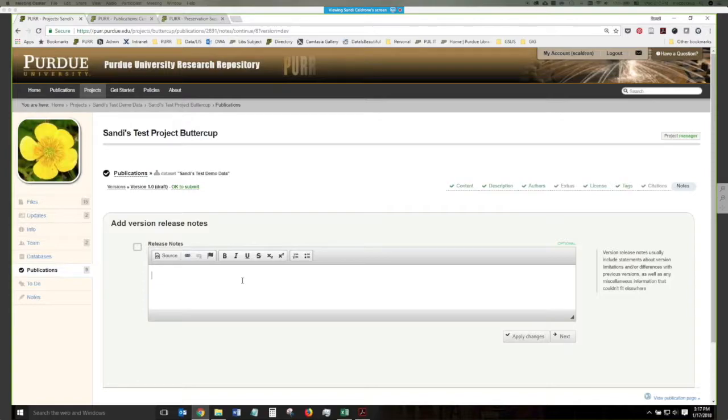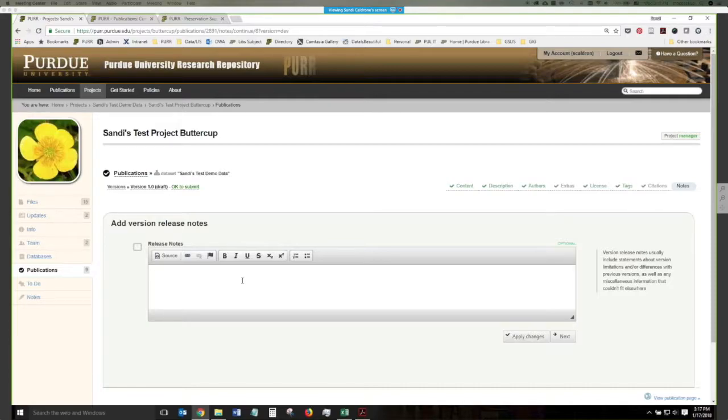And finally, we have the option to add some notes about this particular release. And so what's important to know here is that PER supports different versions of dataset publications, so that if I publish a dataset and then, let's say, 6 months later, I go back through the data and refine it or correct an error or add another facet to it, I have the option to make those changes public as a version 2 of my data set. And so we might make some notes here about what's different about version 2 than version 1.